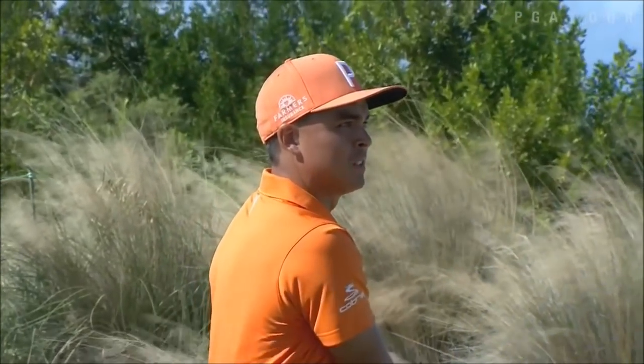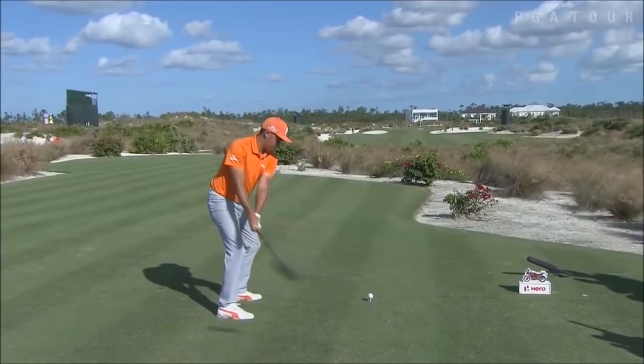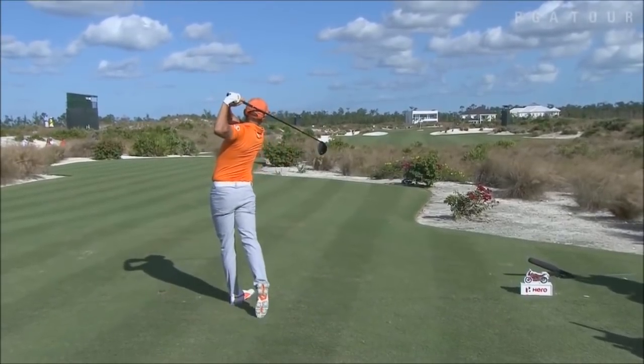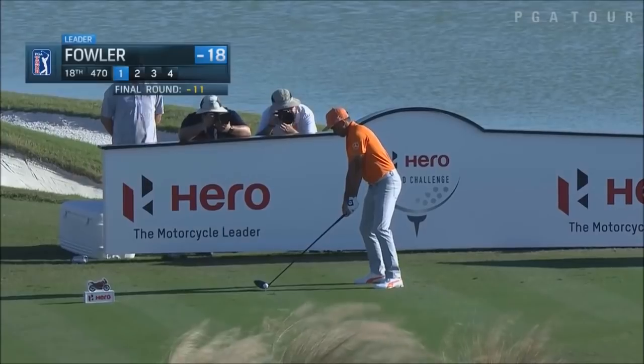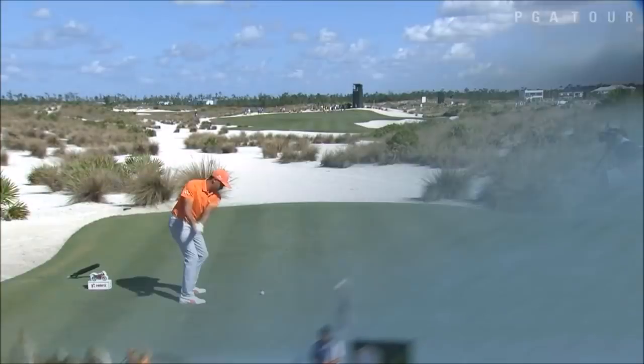Hello again Wax Nation. DJ Watts back for a look at Ricky Fowler's golf swing. Ricky's had some back issues in the past and he's worked with Butch Harman to try to minimize his risk of future injuries. He turned some heads last week with a 61 final round at the Hero World Challenge, and I took a fresh look at his mechanics and saw some encouraging things he's doing and a couple of red flags.